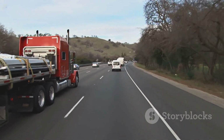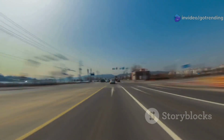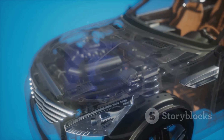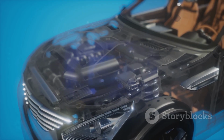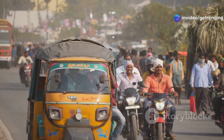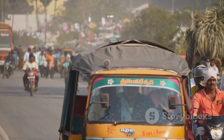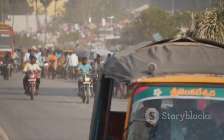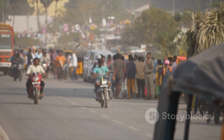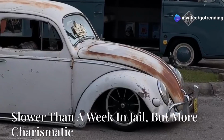65 miles per hour is the sort of speed you do when you're trying to get stuck behind a lorry. It's the speed that makes motorway journeys feel like an exercise in existential dread. The engine, a tiny 2-cylinder affair, probably makes a noise like a distressed sewing machine. While its mission to motorize India is commendable, from a purely Top Gear perspective, a car that prioritizes economical over exciting is always going to be a bit of a letdown, isn't it? It's like being promised a steak and getting a tofu burger.